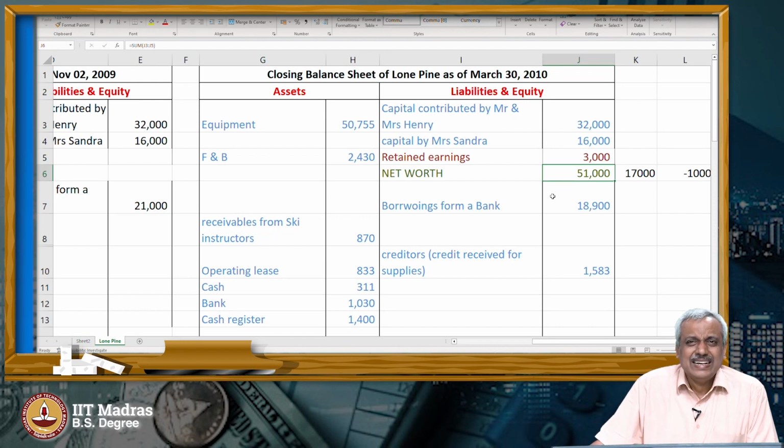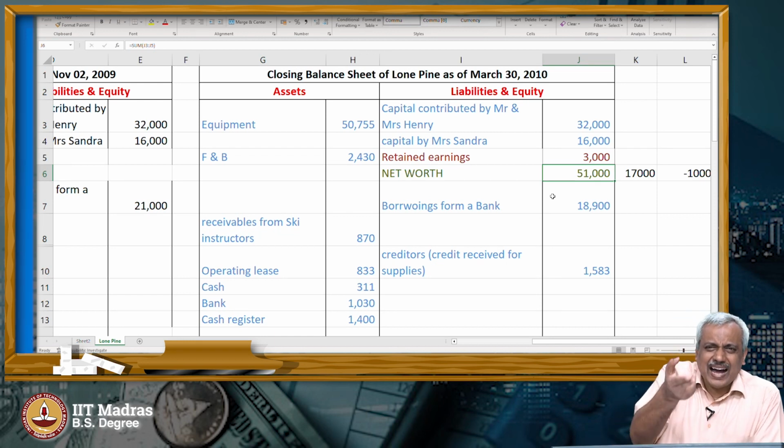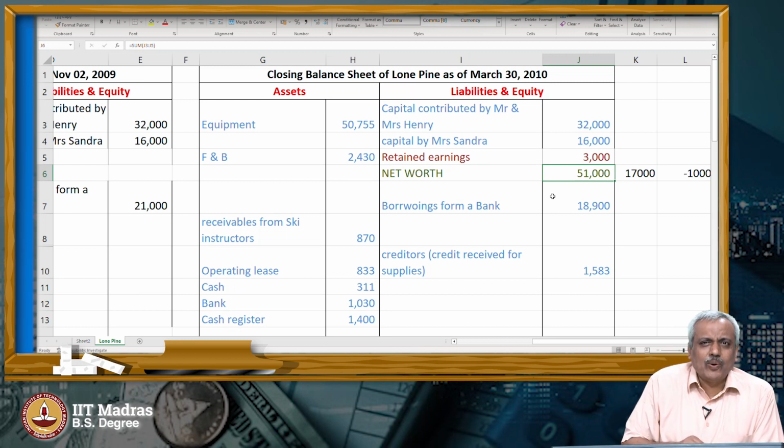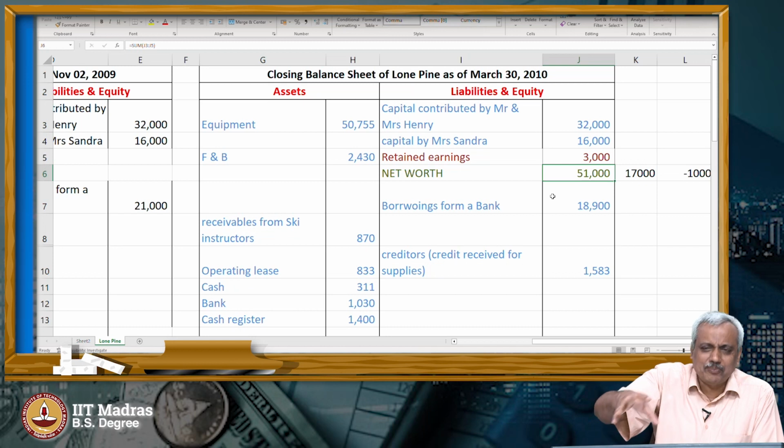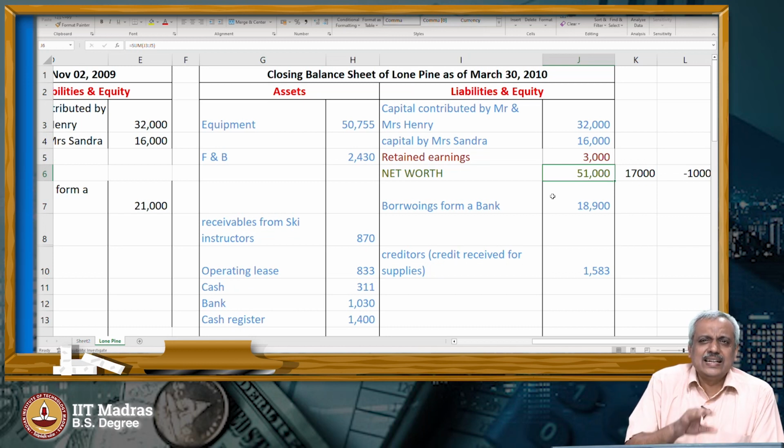So what has happened? Retained earnings are the earnings retained by the company. So when I said TCS is giving $75 to a share, whatever profit I've made, minus the dividends, the rest is part of my money as a shareholder, but the company is retaining it. Is it legally right? Yes, they can retain it.